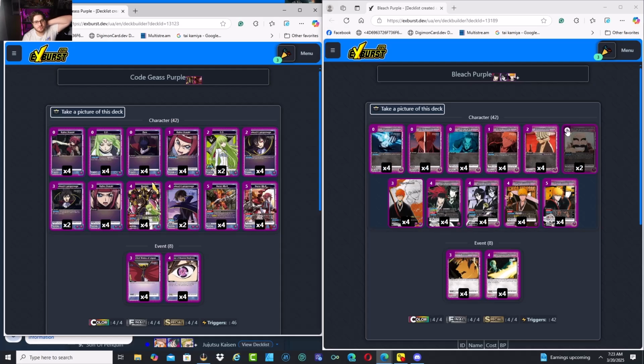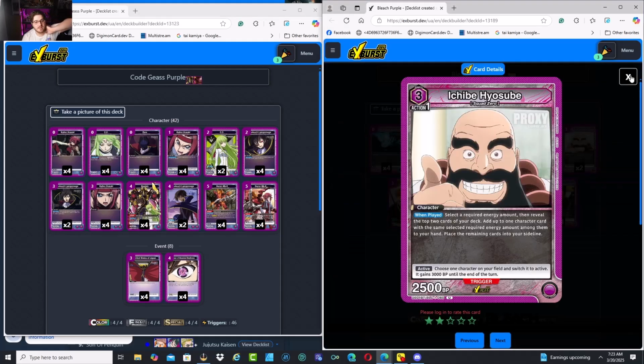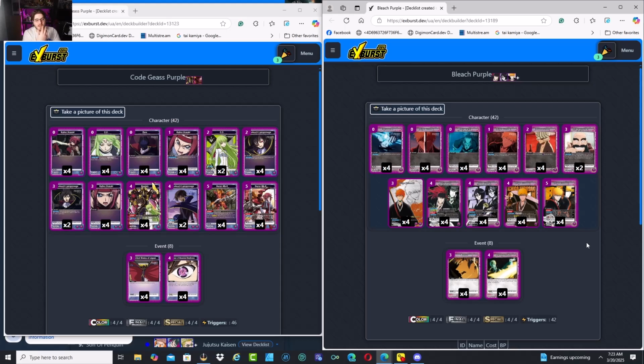Purple bleach is going to do purple bleach shenanigans. You have, this is very interesting. Select an energy amount, then reveal the top 2 cards of your deck, add up to 1 character with the same selected energy required among them to your hand, place the remaining cards in the sideline. Not terrible. I mean, this is raidless bleach and the Girins. This is just, the Girins are just really annoying.